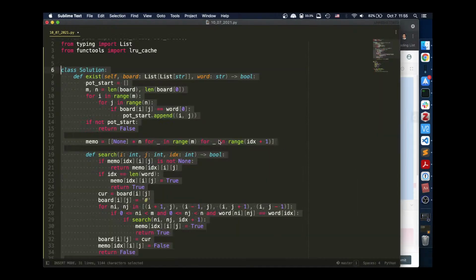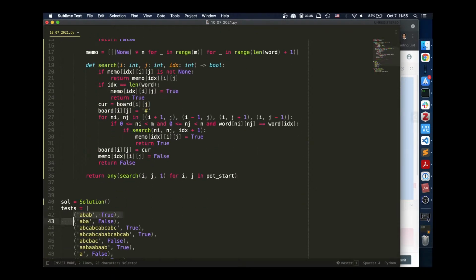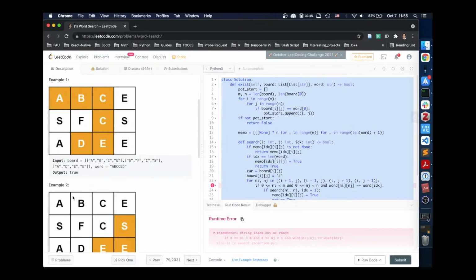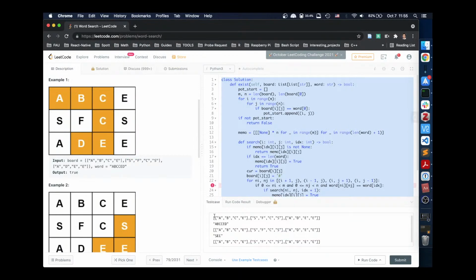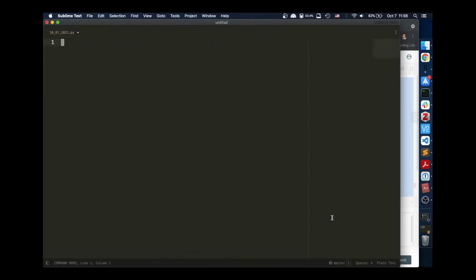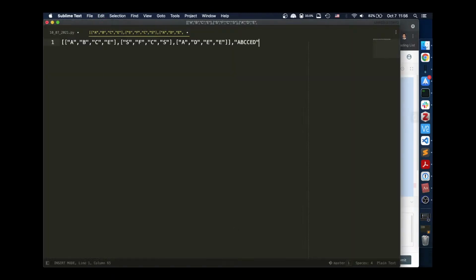We need to debug this. Let's debug this. So, test case. This one we have to. A lot of things need to handle, right? Yeah. So it's these two things, and this is true, right? So that's that. So we can just do it easy.